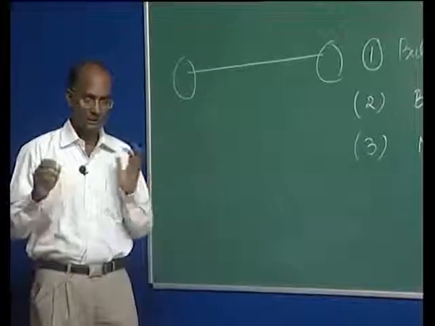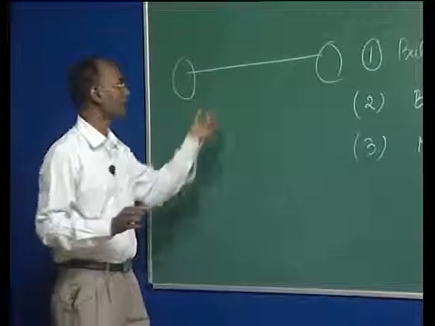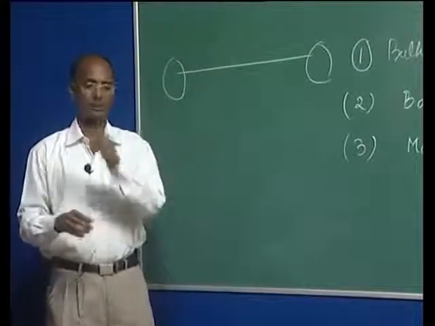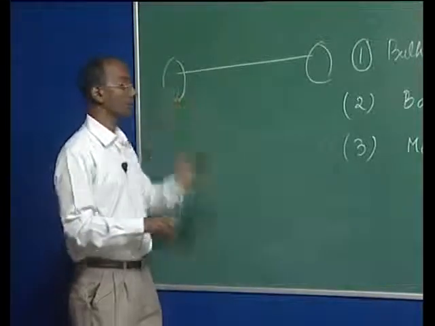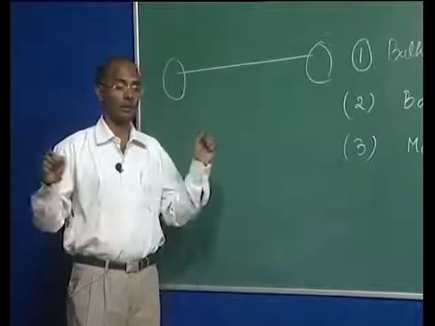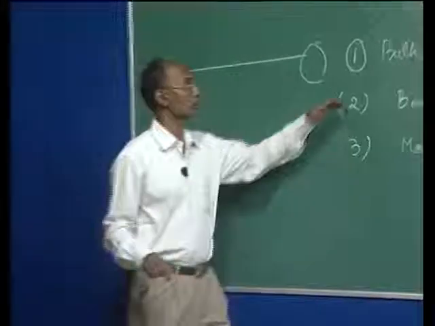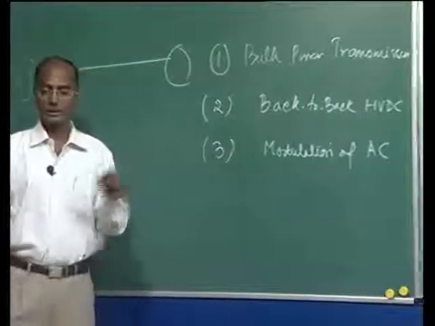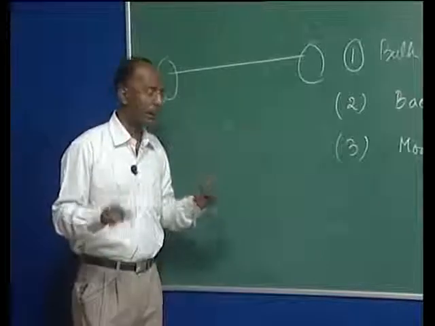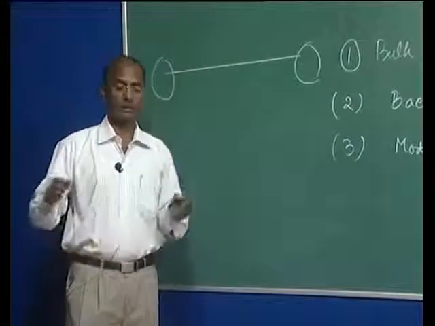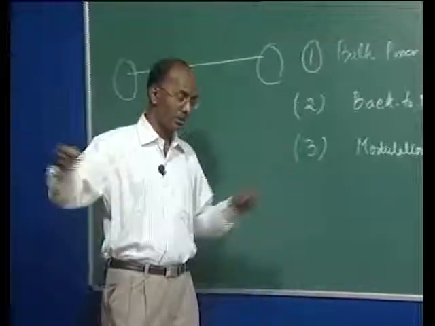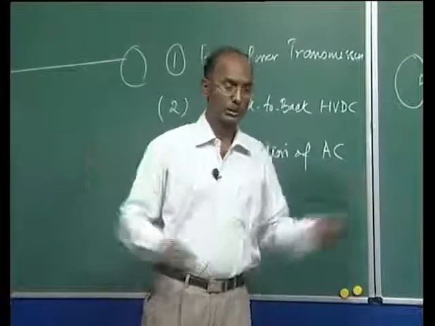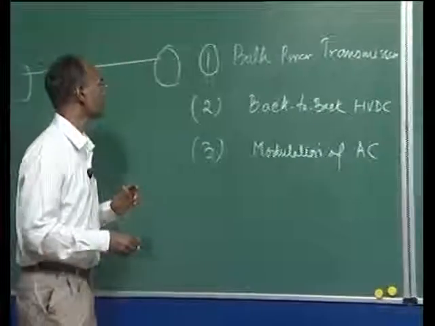But as I was mentioning, if the area is small, then it is possible to go for an AC system and transmit the power. But in countries that are very long, where you want to transfer over a long distance, there is no other option; you have to go for the DC system. So we have to use HVDC bulk power transmission, especially in India. It is very important. If you are trying to tap power from the northeast and take it to the central part of India, we require huge HVDC links to transmit the power.